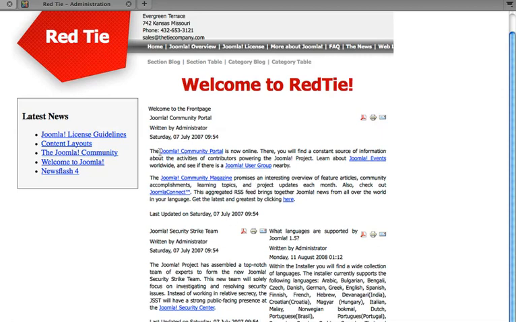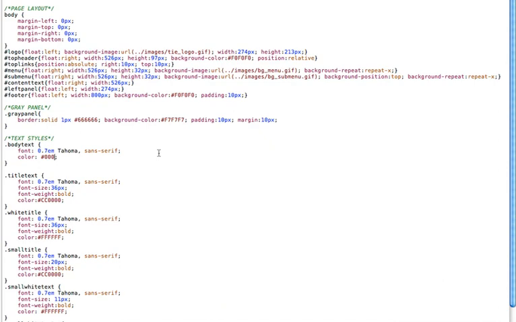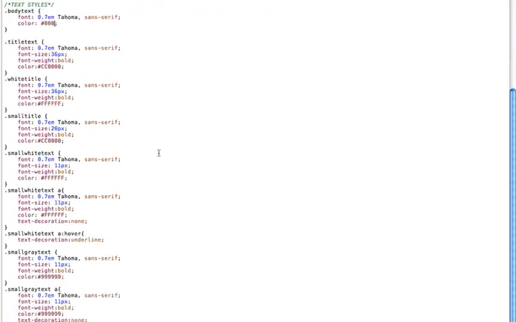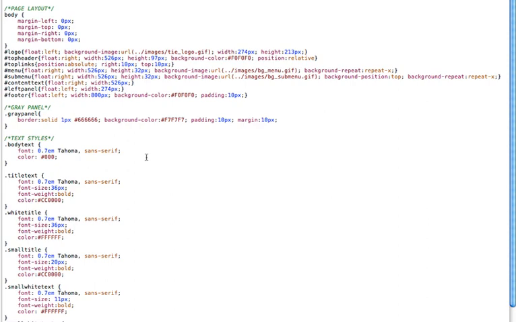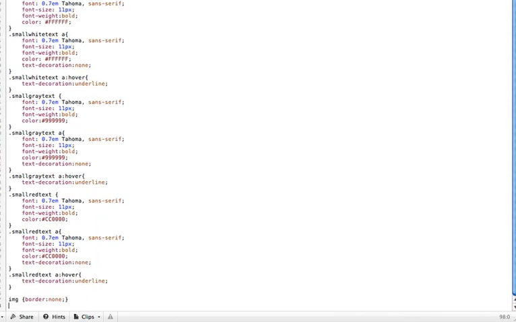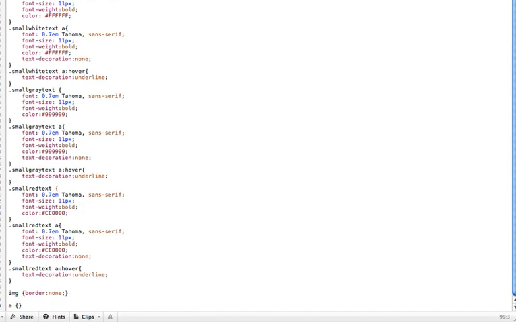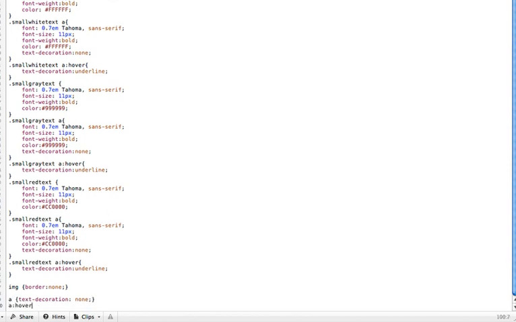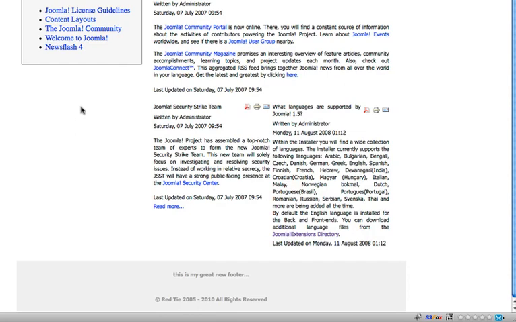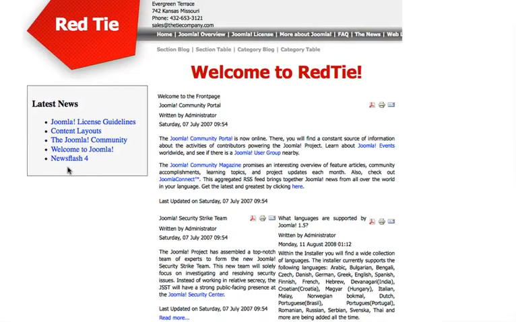Let's take the underline off of our links. Leave them blue. Let's keep it easy for people, but we really don't want them being underlined. Now again, we have no CSS in this yet that governs our underline, so A, text decoration, none. But A, hover, text decoration, underline. Now what this is going to do is it's going to remove the underlines from all of the links, but when I hover over it, it's going to underline it for me. Now that's across the board.